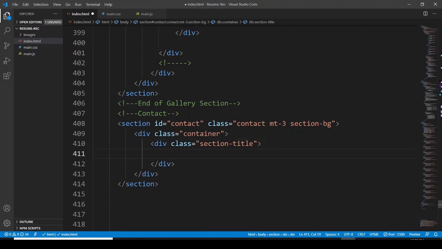Then after, let's go with the heading 2, where the class is going to be text-center, and here let's write contact.